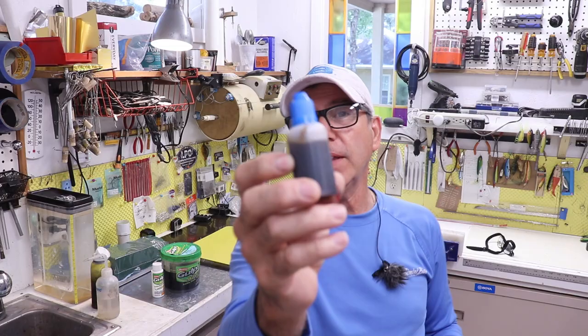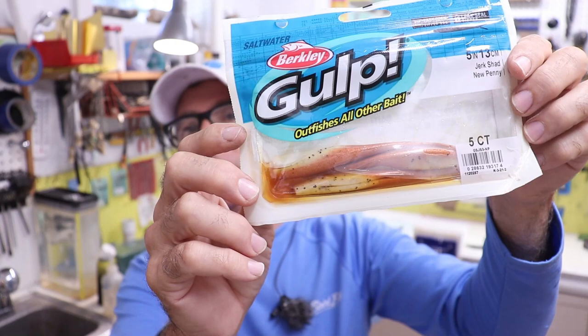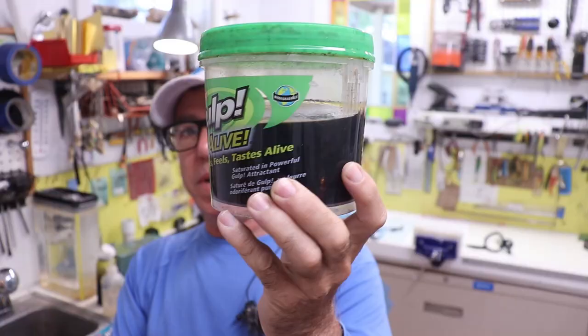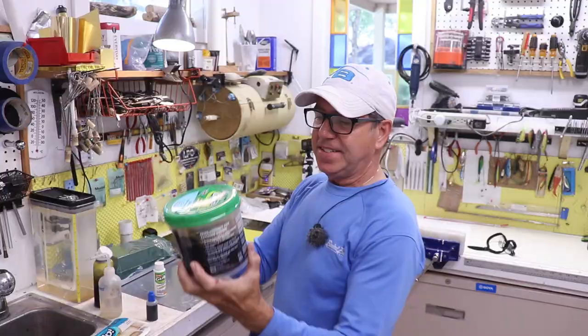Now, if you're wondering why this stuff looks so dark, especially since it really doesn't look that dark when you buy it and it's new, but over time it does get darker and darker. And I used to buy the gulp in little buckets like this. I haven't in a long time because it's pretty rare for me to throw a gulp. I have to be pretty desperate for a bite. I have to be completely bored on the boat and need at least a pinfish to hit something. But as I used the buckets up, I've poured the leftover juice all in one bucket, and this is probably 6 years old. So I got like a pint in here of the stinkiest stuff on the planet.